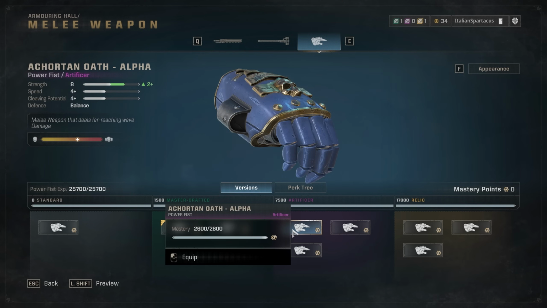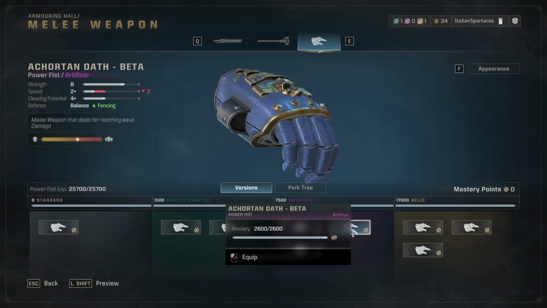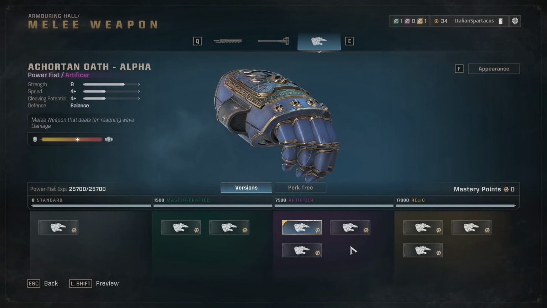Now, into the Artificer level, we're going to go with balance again, because I actually don't like the fencing one, because we don't get more damage, we just lose speed. We're not a defensive class, we're an offensive one. Our offense, or our defense, is in our ability to jump in the air and smash things apart. I think balance is the best way to go about it, and I think honestly the parry on the Power Fist is very easy to pull off compared to the majority of the other weapons in the game.